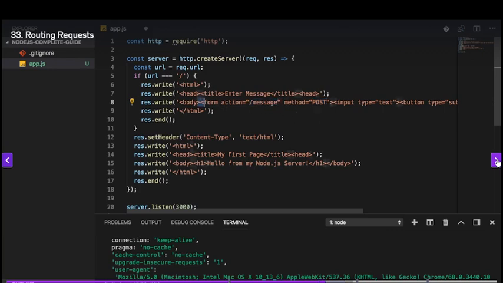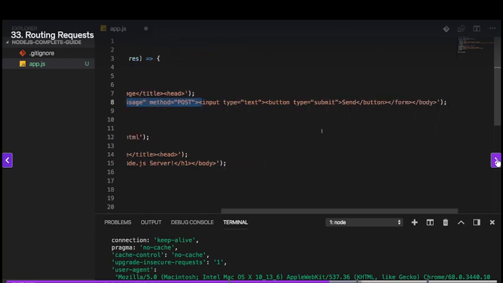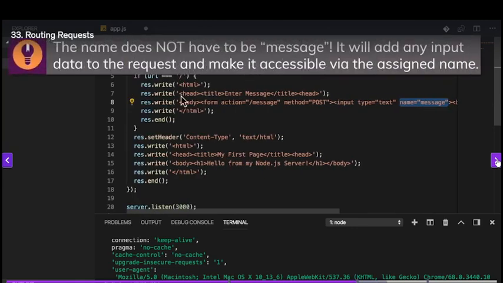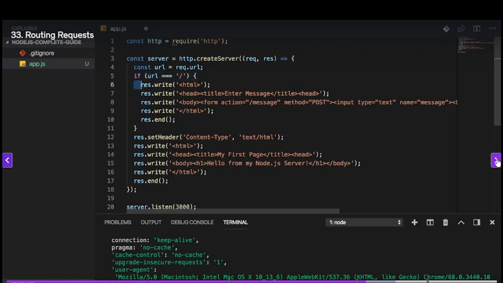And the cool thing about a form is it will not just send such a request, it will also look into the form, detect any inputs or related elements like selects we might have. And if we give that input a name, which we should, message, it will also automatically put that message into the request it sends to our server. So now here, when we visit just localhost:3000/nothing, we will return a response where we render this HTML code. Now let's also put a return statement in front of res.end.